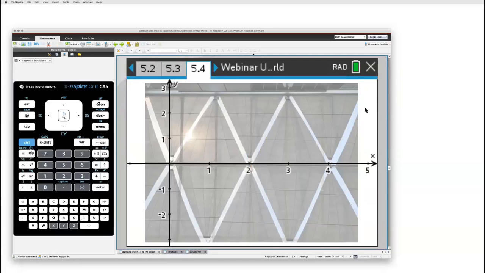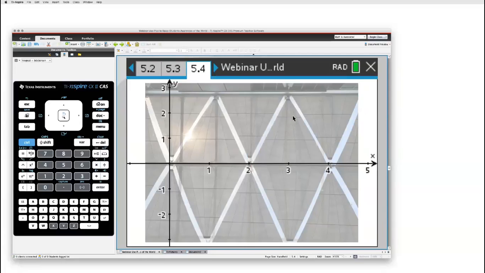So I put the image in a geometry page, showed the graph, made it transparent. And that's where, if you actually have it on your handheld, you'll see those faint lines in there. But if this was on my projection board, there'd be no way. So that's something in there. Oh, someone just mentioned tessellations too. So there's lots of different things in here.